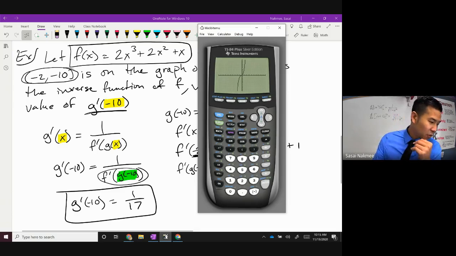But I'm looking to see when this thing equals negative 10. So I'll draw another line right here. I'm looking to see when that graph equals negative 10. So I set up a second equation. When would this thing equal negative 10? Let's say, right, I didn't know that was negative 2.